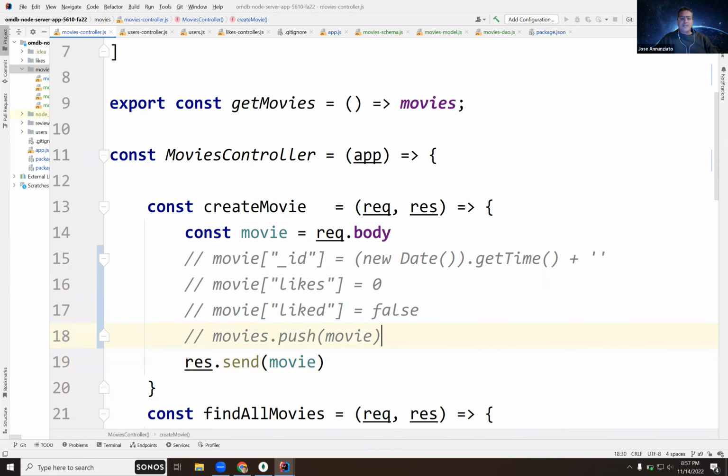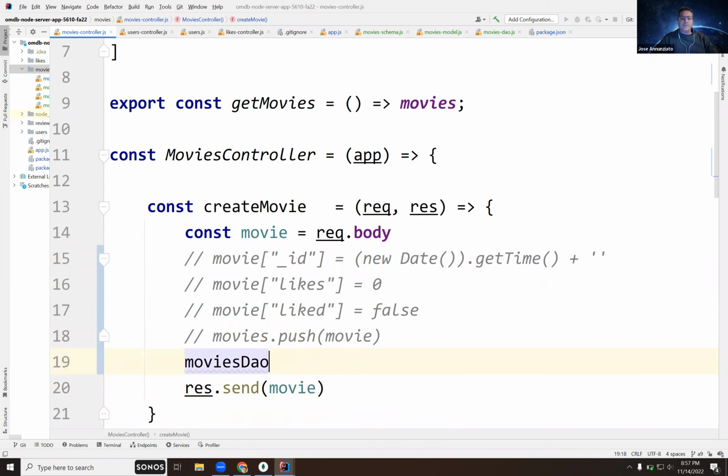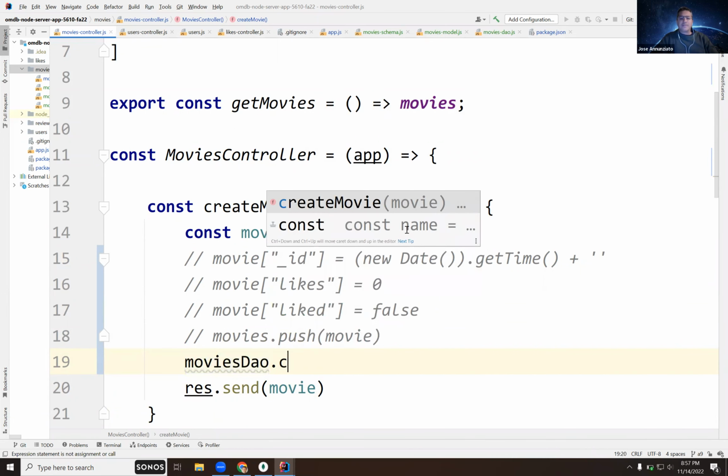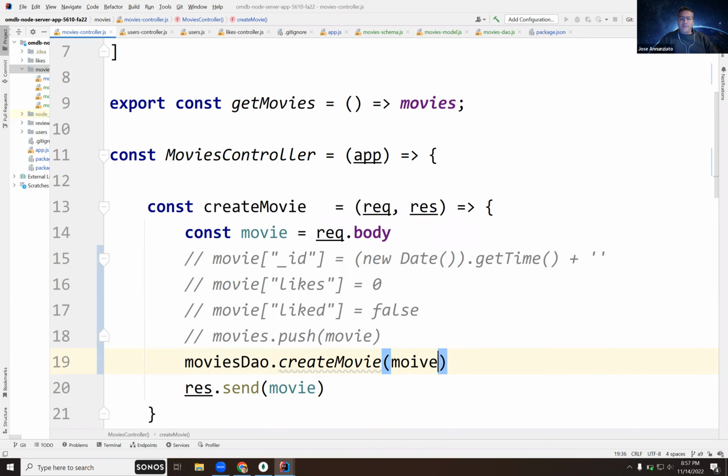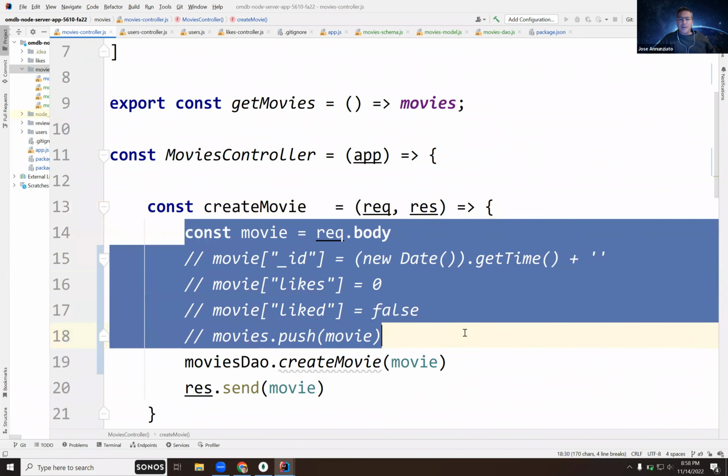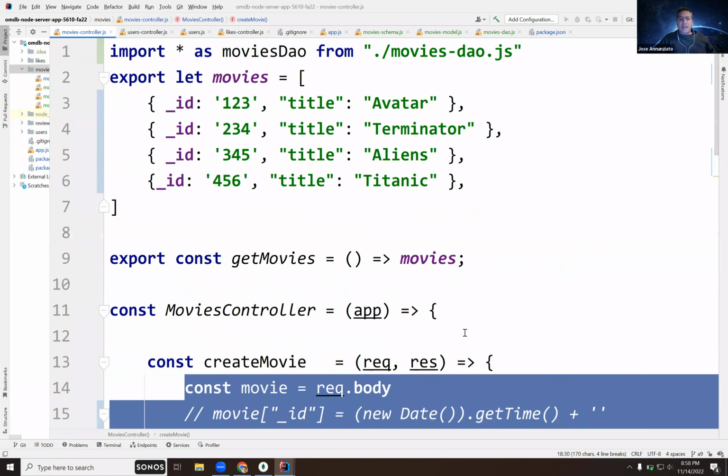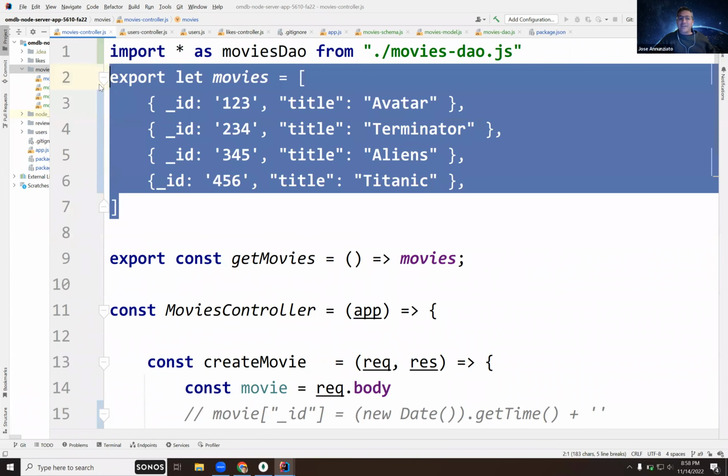Instead I'm going to use movie DAO.create movie. I'm going to pass it the movie object that came in the body, and I'm just going to call it here. Now notice that we need to change this because we were talking to a local array, so I can manipulate this array synchronously.